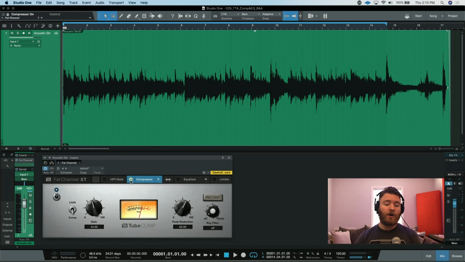So there's our acoustic guitar with the compressor on. Because I perform this a little dynamically, you can hear it squeezing a little harder at parts. But honestly, that's okay. We'll leave our compressor on, and we'll engage our EQ about halfway through, and we can hear what it's doing.